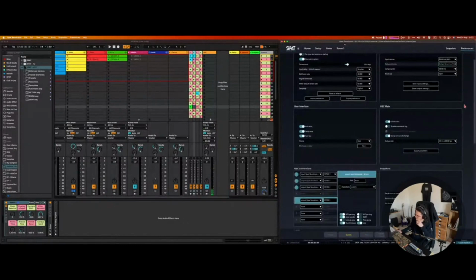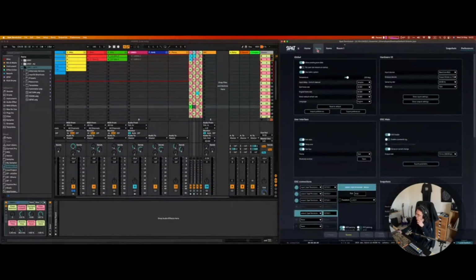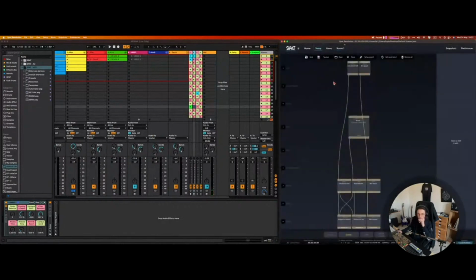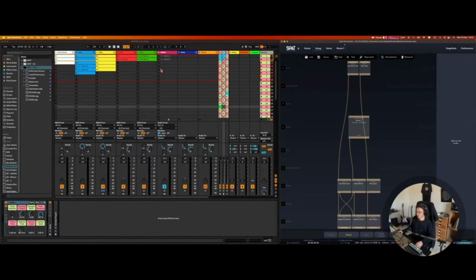Exactly. On the output side, this is you sending to the stream, but that could be you sending to your loudspeaker system and so on. The goal today is not to show every single configuration. We have built tutorials for this, so the goal is to make some music, talk about things and get to a Q&A. This is how the audio is routing, and if questions arise later on, we'll pick them up.